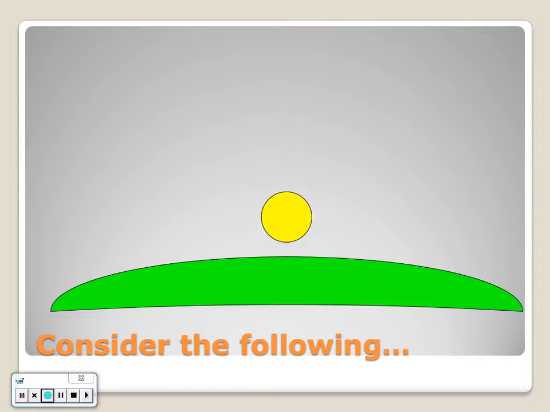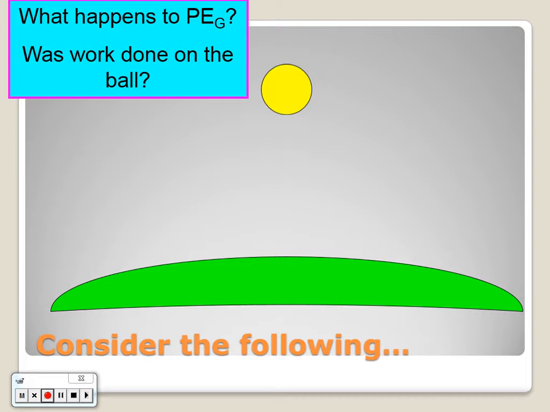When we move the object this way, we're moving it up. But how are we moving it within the field? Are we moving it with the field or against the field? Against the field. And when we move it against the field, potential energy increased. If we let the field do its thing, what happens to potential energy? It decreases, and usually there's an increase in kinetic energy that goes along with it.